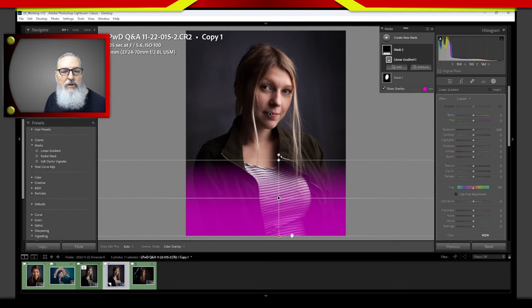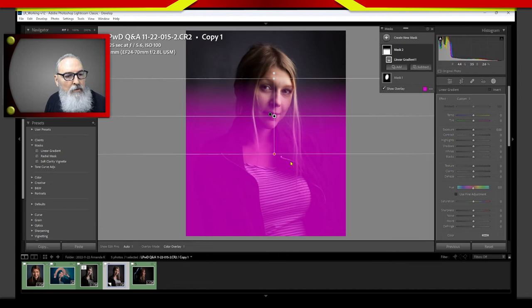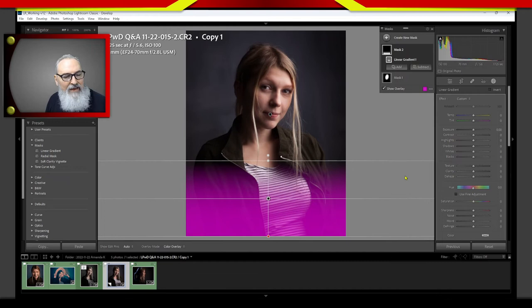If we move this up, represented by our overlay, we can see it's applying 100% of the effect below that line, and then it starts to do a gradation. We're gradating from 100 to 50 to 0, and from there on it's 0. Make sense? You guys should know that one already. So we're going to place that at the bottom.